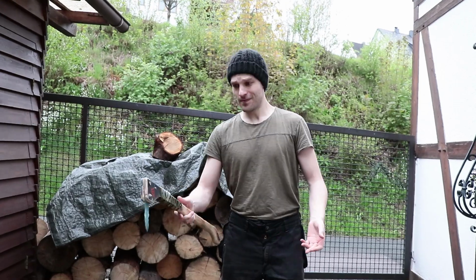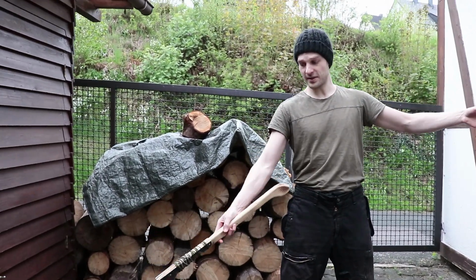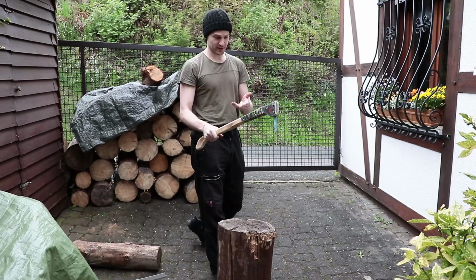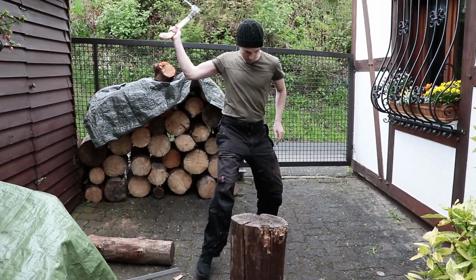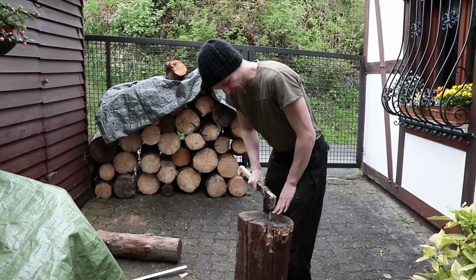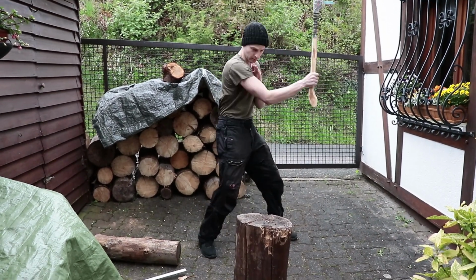This is fairly light. Now, if I throw it from hand to hand, you can see how long it stays in the air. And it is pretty fast. So the destructive power of this doesn't come from a massive weight or something, it comes from, well, speed. Same as with the saw blade axe that I've shown you previously. This thing is all about speed. And it's fairly maneuverable.